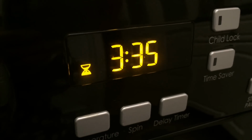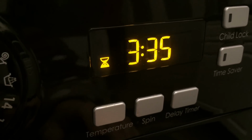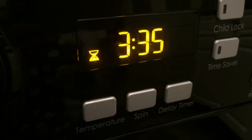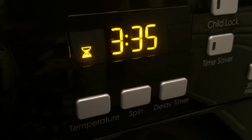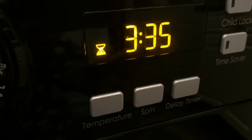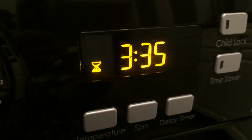I've done a video on this and I've done a cycle with it because we couldn't find the 90 wash or the 70 wash for ages. Somebody posted on one of my videos, a lady, and she said, try number 3, look for the 90 and that's where it will be. So again, thanks to her, that's how I found it.